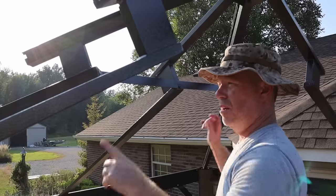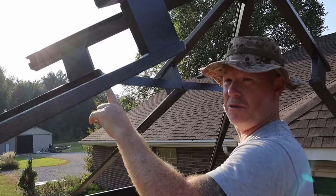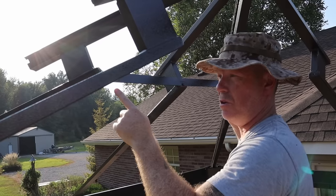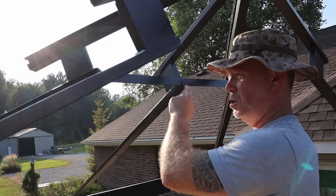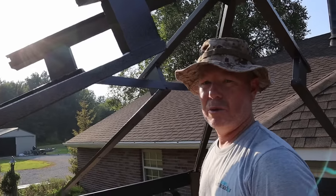All good. For the two outside screws, we're going to wait on those because we have to put in the Q pieces first. So we'll just put in the one screw for the end to hold it there in place, and then we'll move on to the next step.